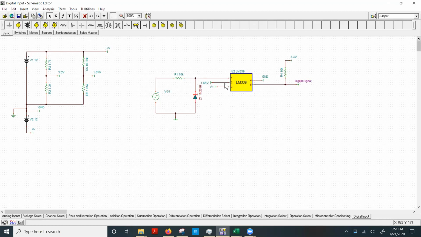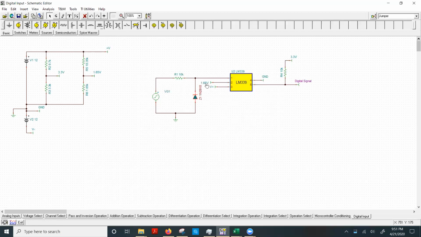And so if the input is greater than 1.65 volts, this will bring this output down here and produce a high output of 3.3 volts. If 1.65 volts is larger, then this output will be grounded in here and the output will be around 0 volts. So over here we have 3.3 volts, which we have used as our high voltage, or as a voltage of 1. We use 3.3 volts because 3.3 is a standard TTL digital logic voltage. And so in order to generate 3.3 volts, we go back to our power system here, and we just need to tap off 3.3 volts using this resistor and then this voltage divider ratio as seen here.